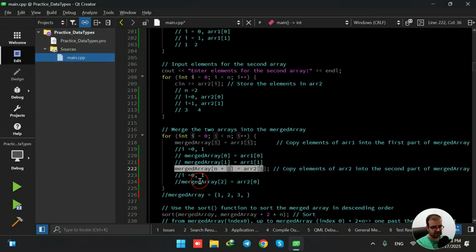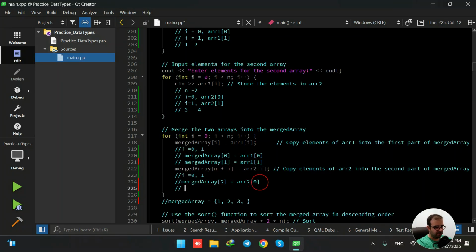And then for this line, when i equals 1, we are going to have the following. Merged array, then in parentheses, n plus i. Okay? So we know n equals 2 and i is now 1 because now we are in the second iteration. It equals array 2 element index 1.